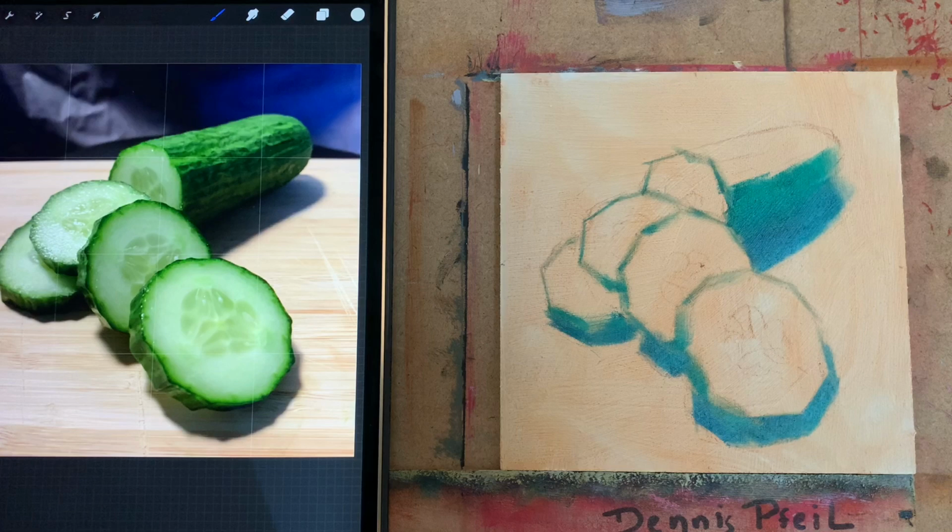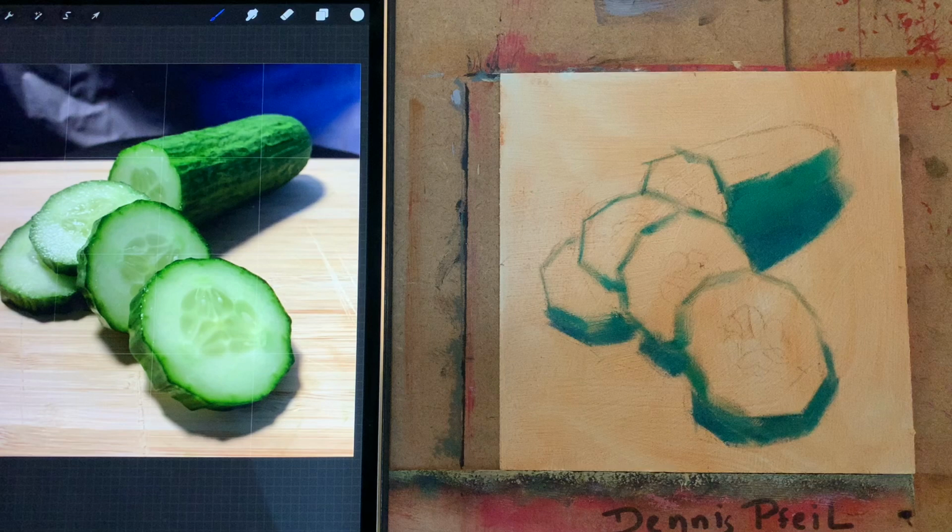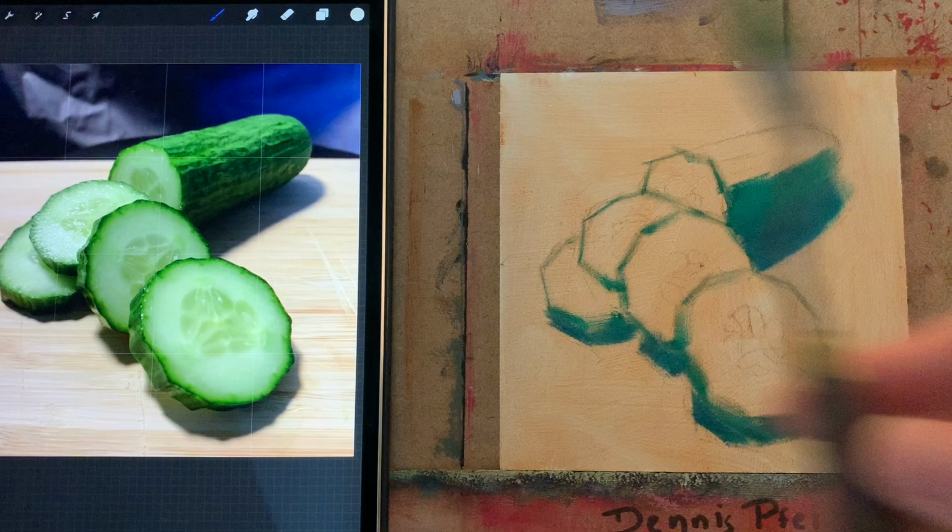What I now want to do is get a bit of the color over here, over there. Now, I see that green. We have this beautiful phthalo green, which is slightly bluish. So I'll take some phthalo green and add some yellow ochre to it. That gives a more neutral color. Because the phthalo green is quite transparent, it neutralizes quite quickly. Let's see, is that about right? Well, for the shadow part, that's actually quite a good color.